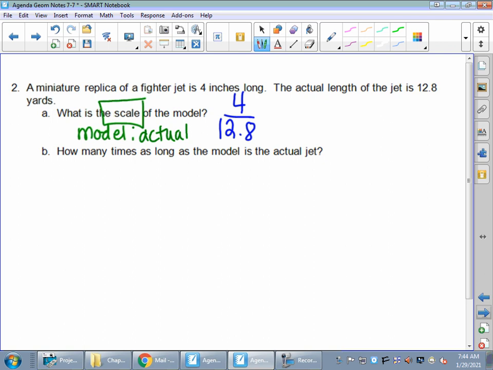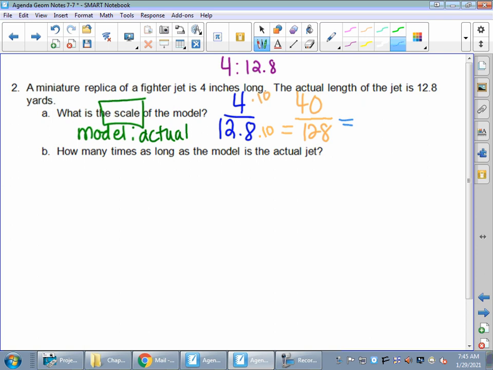What I usually do, and by the way, you could write that as 4 to 12.8, is times by 10, because if I times by 10, I'm going to get 128 on the bottom and 40 on the top. That's easier to simplify. I believe you can divide everything by 8, or let your calculator do this for you. A lot of times a calculator will not let you put a decimal in when you're using the fraction button. So knowing how to do this could be really helpful.